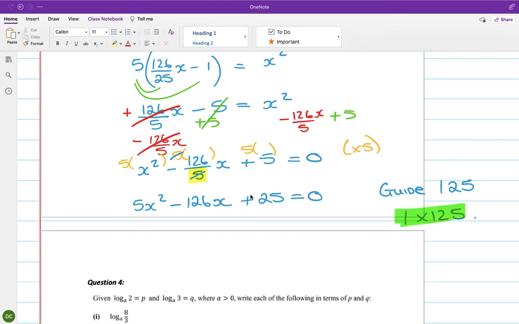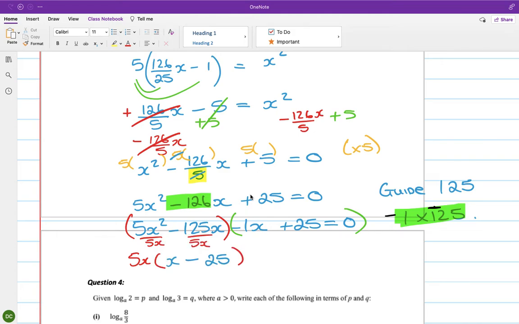So that's what I'm going to use because that's what I'm trying to get. And it's going to be a minus and a minus and a minus. So 5x squared minus 125x minus 1x plus 25 equals 0. Same as we did before. 5x is going to be the common factor, which we will divide by. So that gives me x minus 25.